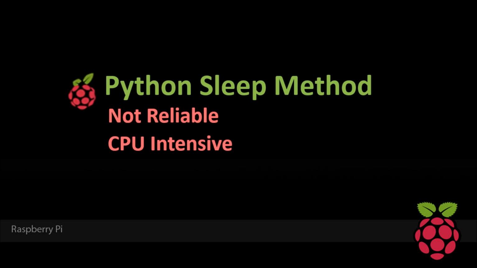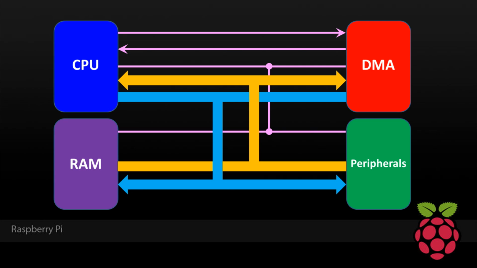My solution is to use the Pi's DMA hardware. This will be very accurate, stable, and use very little CPU resources. DMA stands for Direct Memory Access. It is a module that can interact with the memory and peripherals autonomously of the CPU. It can operate the PWM module without it being interrupted by the Pi's OS. PWM stands for Pulse Width Modulation. These pulses can be used for multiplexing.